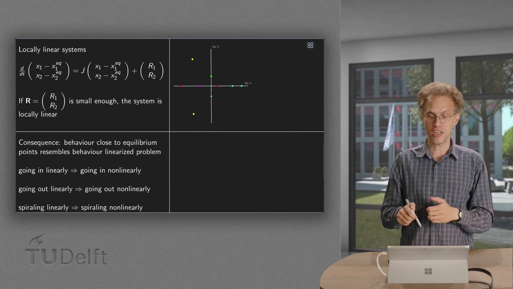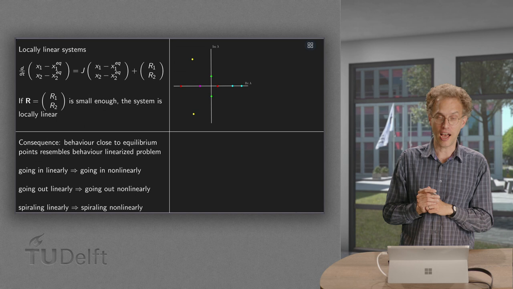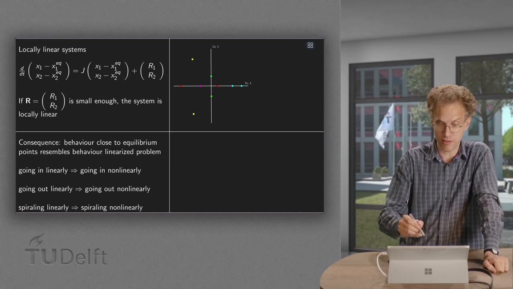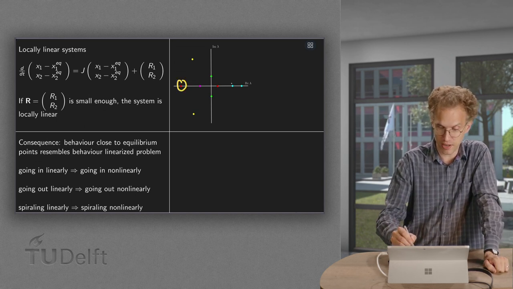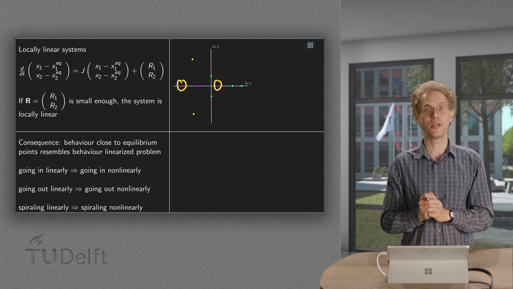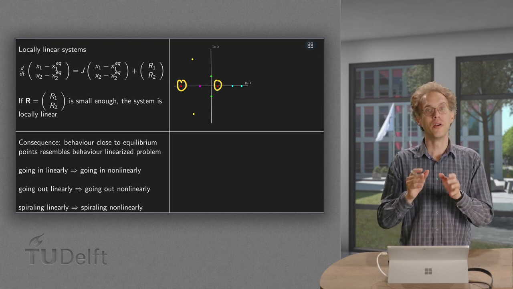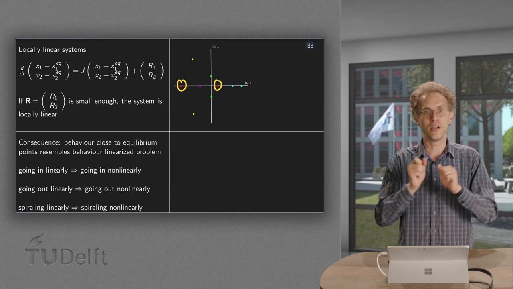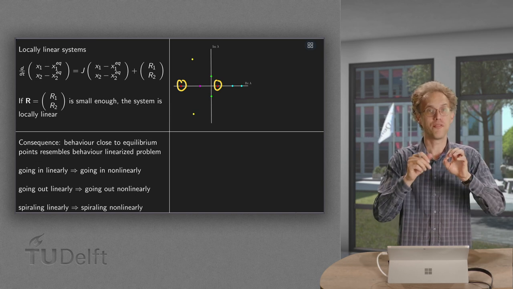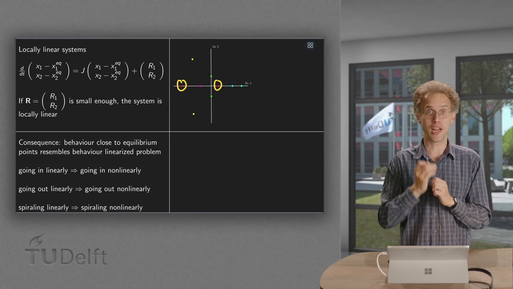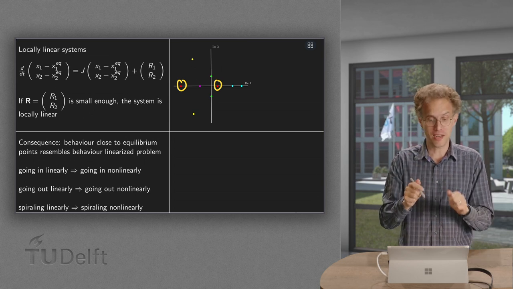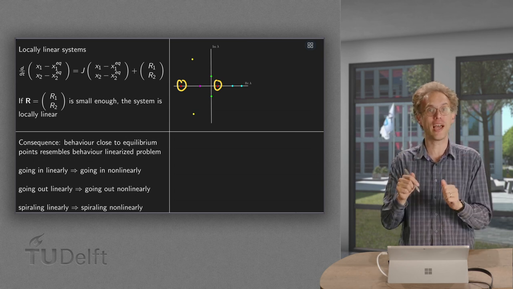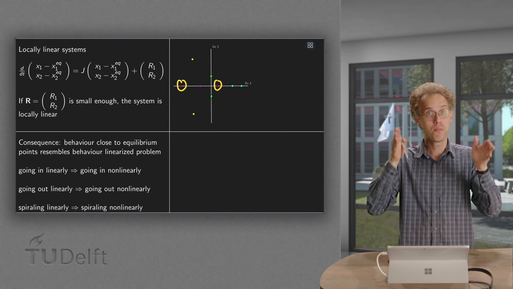You can see why this is from the eigenvalues. Suppose we have two eigenvalues which are real here and here, not the same sign. If we now perturb them slightly, if we perturb our quadratic equations slightly, they will remain real, they may shift a bit on the real axis, but they will remain plus and minus. So we will still have a saddle point.